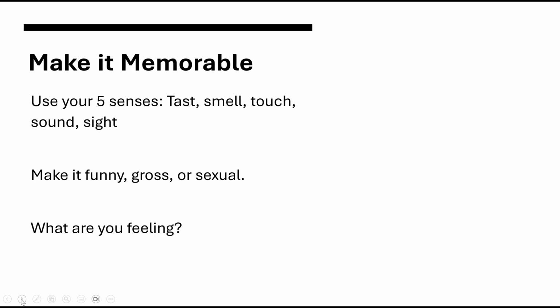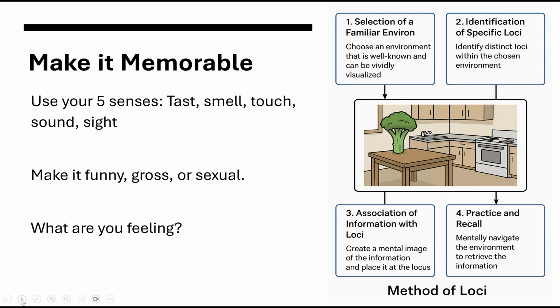So the next thing is to make it memorable. Enhancing these images is what makes them stick the most. And your 5 senses are the first step. What does broccoli taste like? What does it smell like? If you were to touch it, what would it be like? The next step is to make it funny, gross, or sexual. These are categorically more memorable.